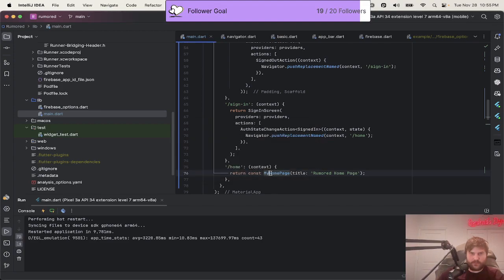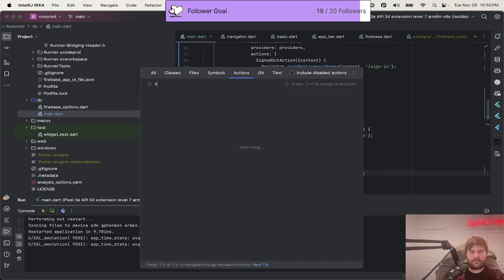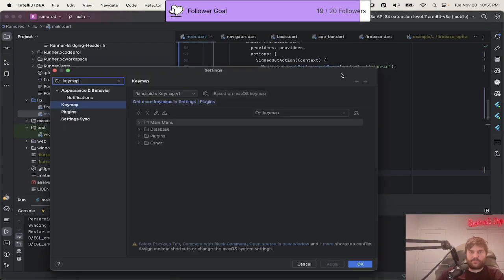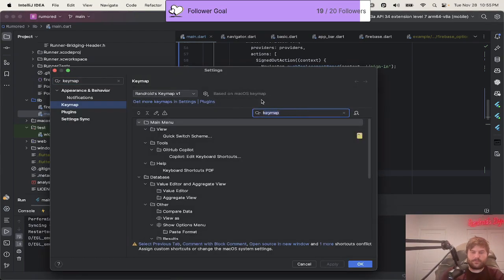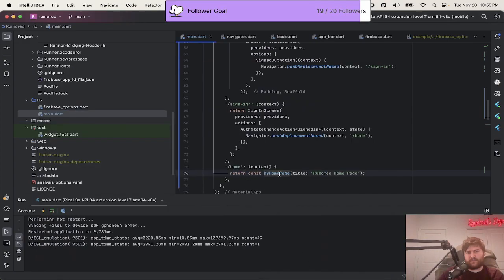Won't let me. Oh, create a new branch. Why is my inline shortcut wrong? I don't remember. Key map preferences. This one. Inline. Oh wait, that's right. Was I just pushing shift when I'm not supposed to?